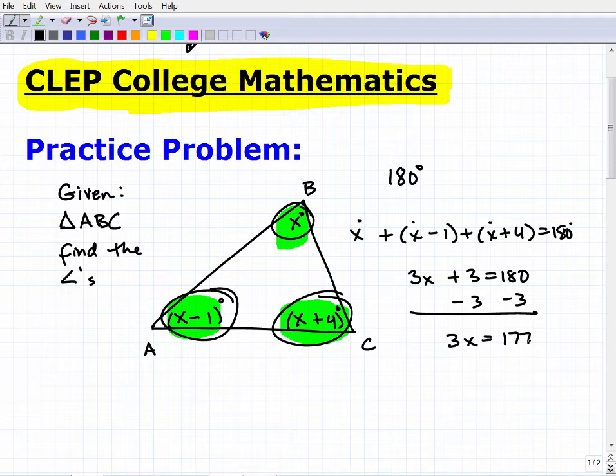All right. So let me get my little calculator here. We want to go ahead and take 177 and divide it by three and we get 59, right? So let's go ahead and just show that here, divide both sides of the equation by three. So X is equal to 59 degrees.